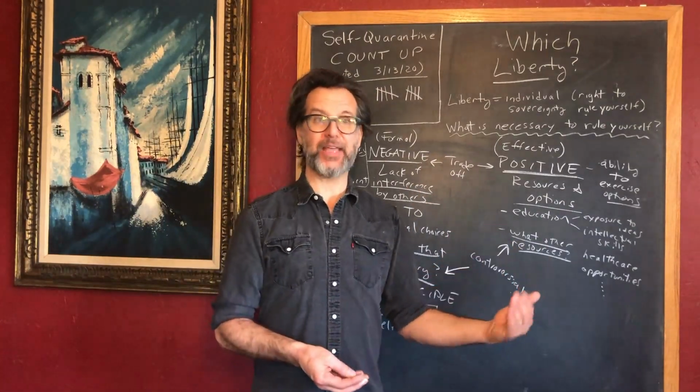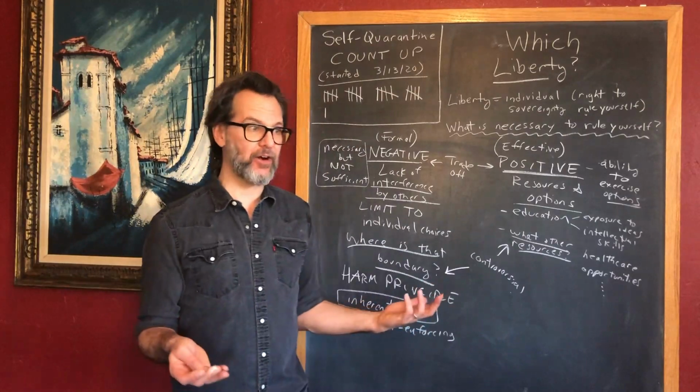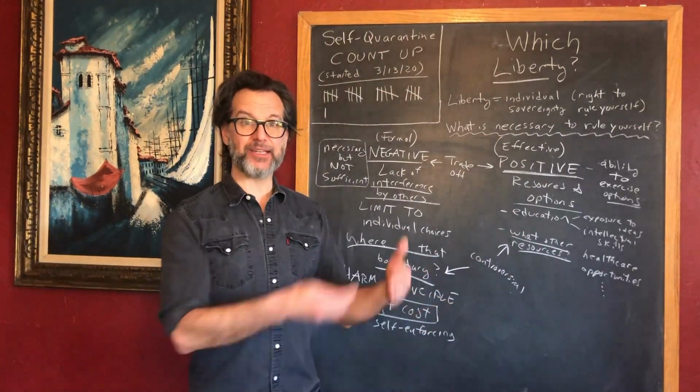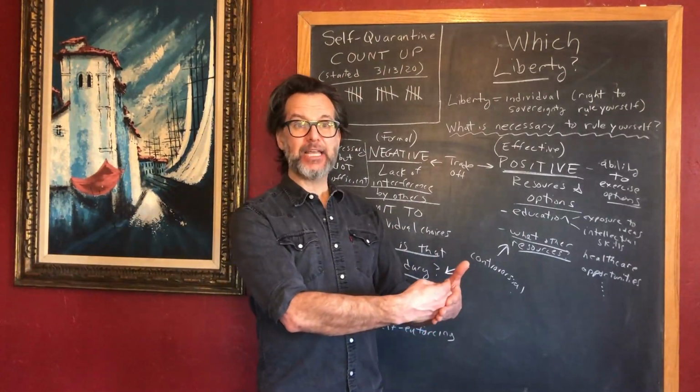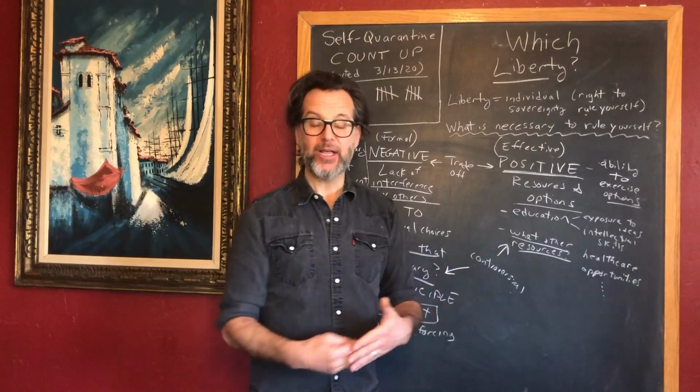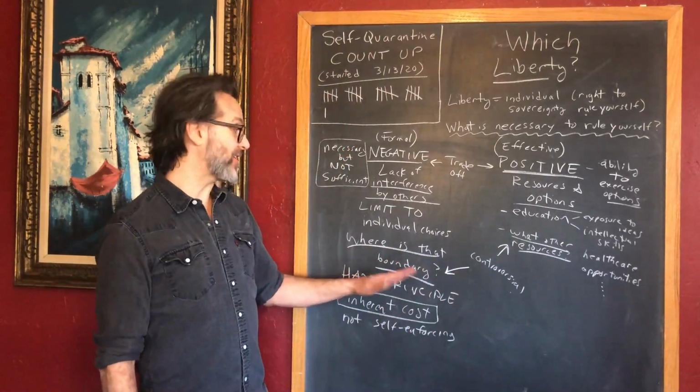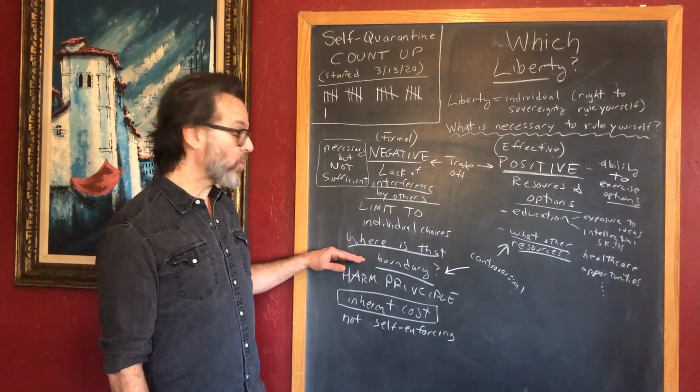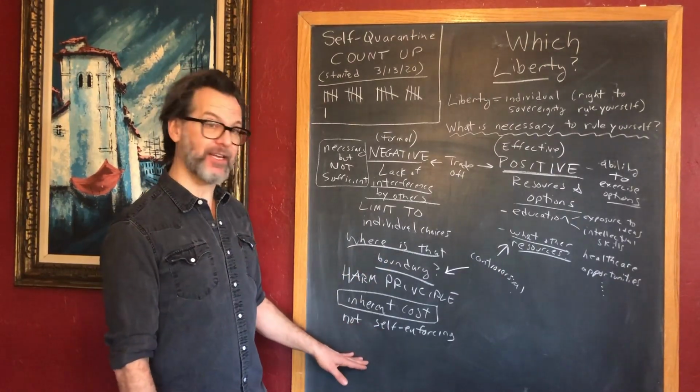some kind of system, and that's the political system. The way it's worked out in our world is that's the government, right? The government sets that boundary and enforces that boundary. So the boundary is not self-setting because it's controversial where it is. And once the boundary is set, it's not self-enforcing.